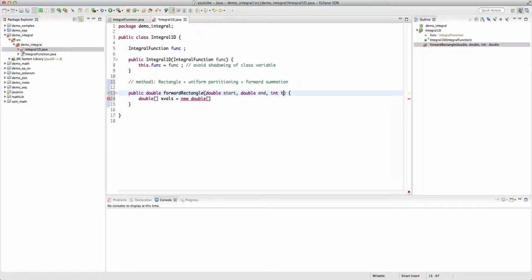Let's call it int terms. How many terms should we sum? So terms, and then for int i equals 0, i less than xVals length, i plus plus.